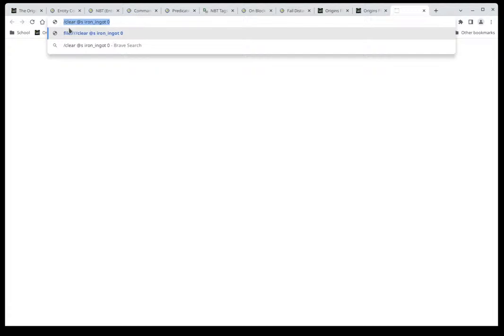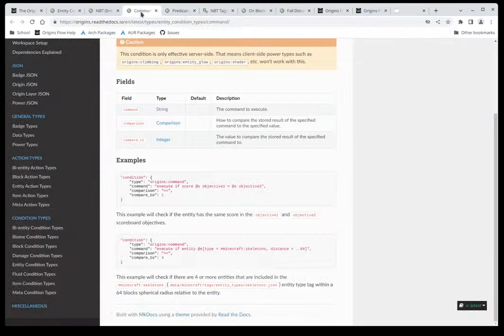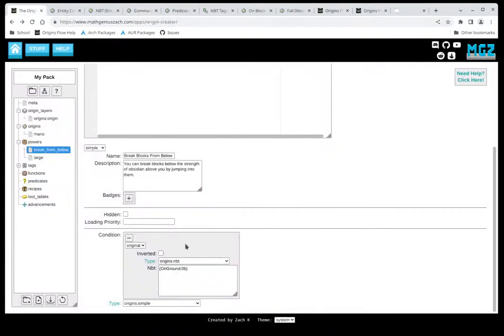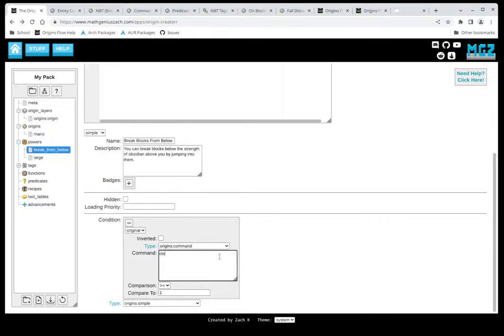You can put, for example, this command or another command into the command condition. It can be a little confusing sometimes. I'll go back here and change this to command, copy this, say command condition. And the command I want to run: clear @s iron_ingot 0.